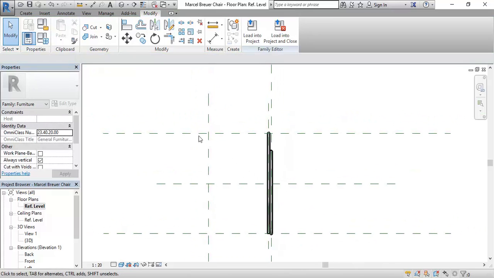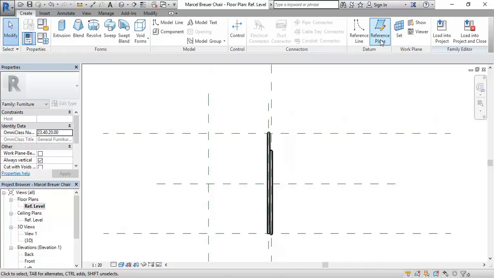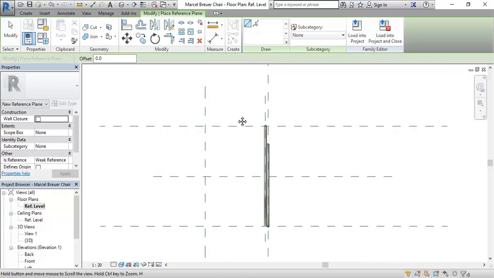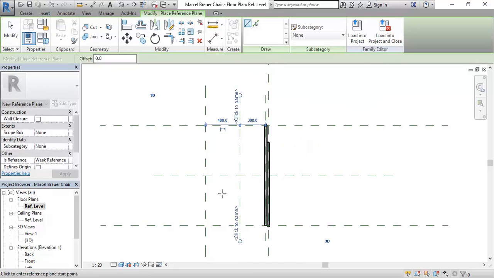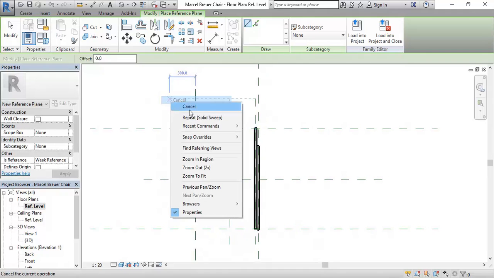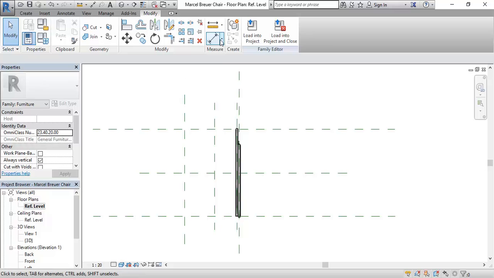And then I'm going to make a new reference plane now in the centre. Well, I'm drawing it roughly in the centre, but I'm going to then draw a dimension to centre it exactly, just with an aligned dimension.